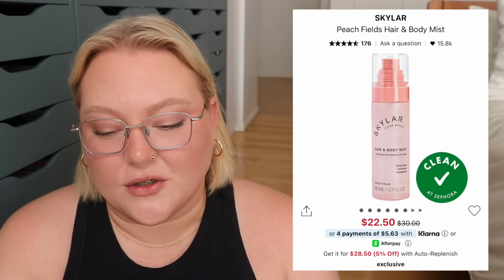I think this launch from Charlotte Tilbury could have been so amazing. I feel like it was right as fragrance was really picking up, but I just don't think there was something in there that was enough of a mass appealing scent to really take off and go viral. Especially since they're known for their skincare and makeup, I think having one of those viral hits within fragrance could have been a really great way to kick that off, but I'm not sure if that exactly happened.